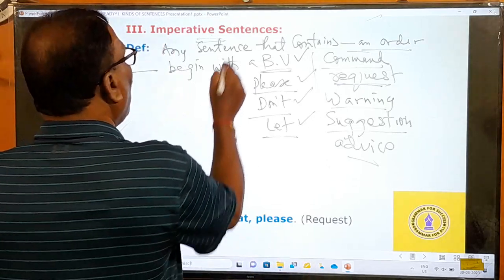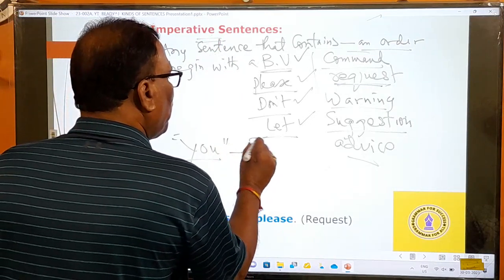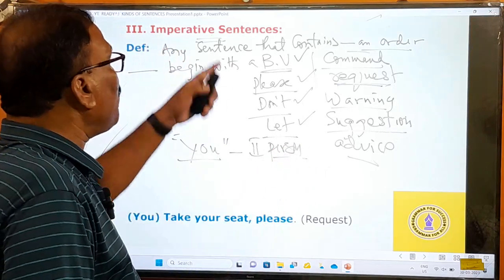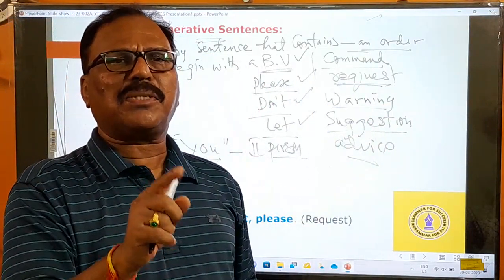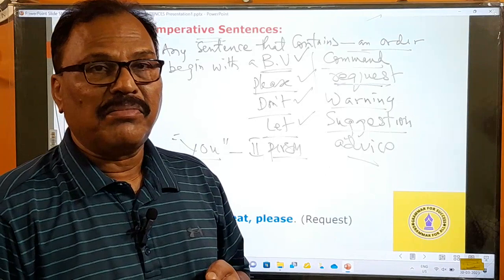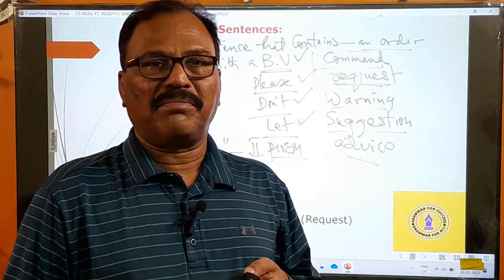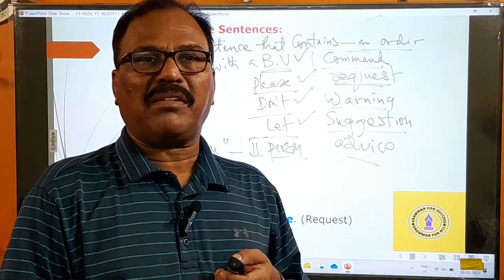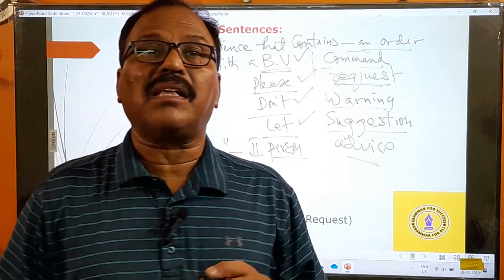And one more thing is there in all these imperative sentences: you, the second person, is omitted or implied or understood, because we speak these sentences only to the second person. Second person means the person spoken to. You know, there are three persons in the English language: first person, second person, third person. First person means the person who speaks. I am speaking, so I am the first person. I am speaking to you. The person spoken to is the second person. I am speaking to you, therefore you are the second person. I am speaking about Mr. X, then X is the third person.